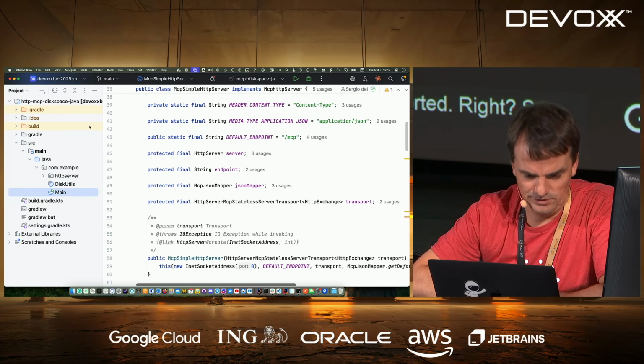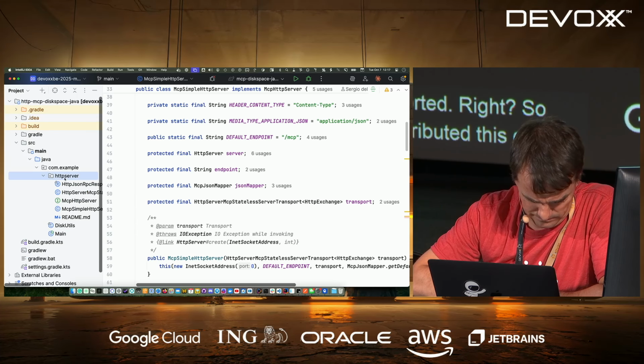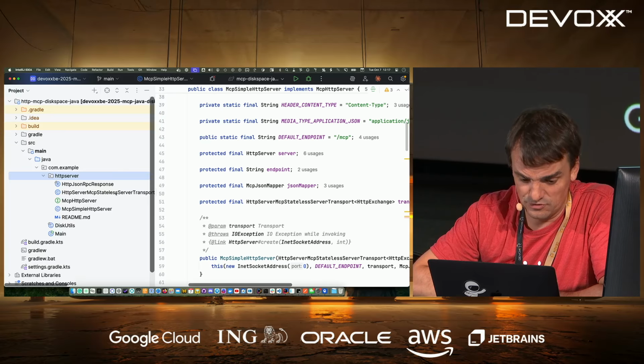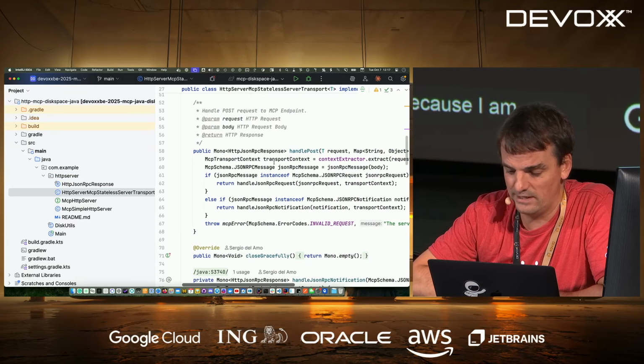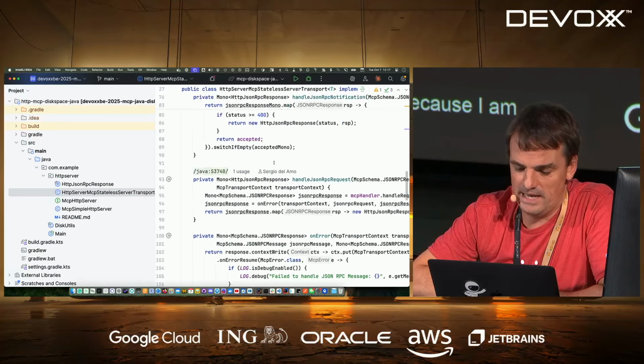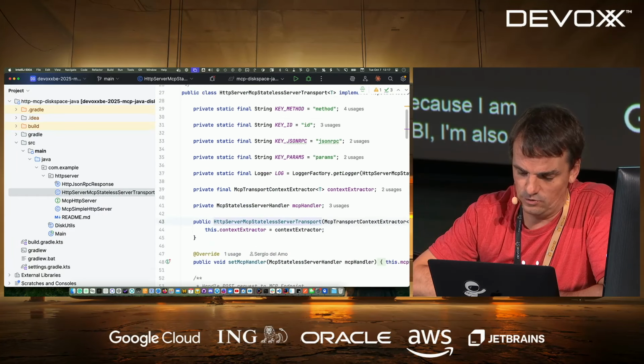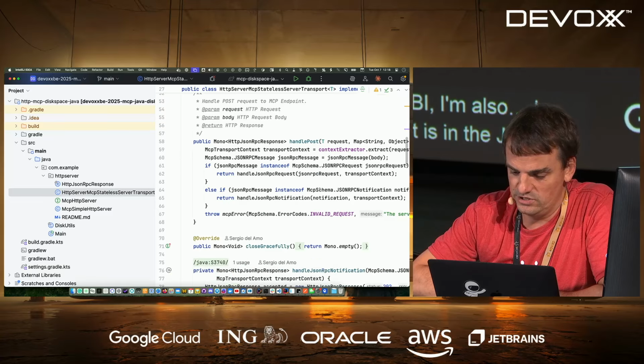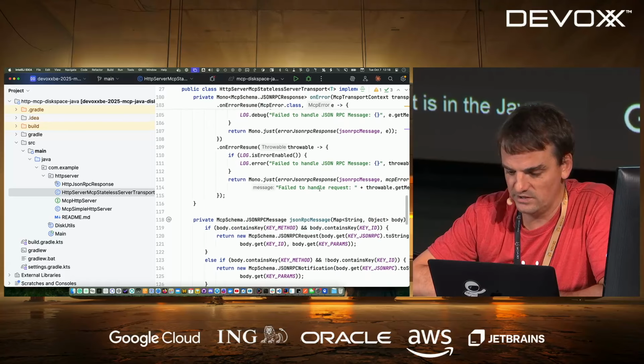In my PR, I contributed this class, this abstraction, that I would like to have downstream, because I am using pretty much the same code in Micronaut. And in my PR, I changed the code so that the servlet implementation in the Java SDK uses this as well, so that we can have a single place and fix all the bugs here.